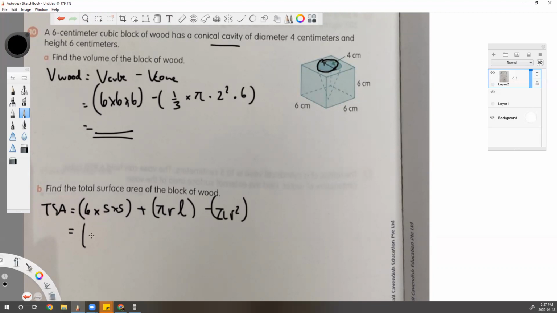150. Sorry? 150. No. I think what you need to do is try to put in the numbers. What is S? So 6 times what is S, Stacey? What is the side of the cube? Oh, that was 5. What is this? 6. Yes. 6 and 6. And then? 3.4? 1/4?